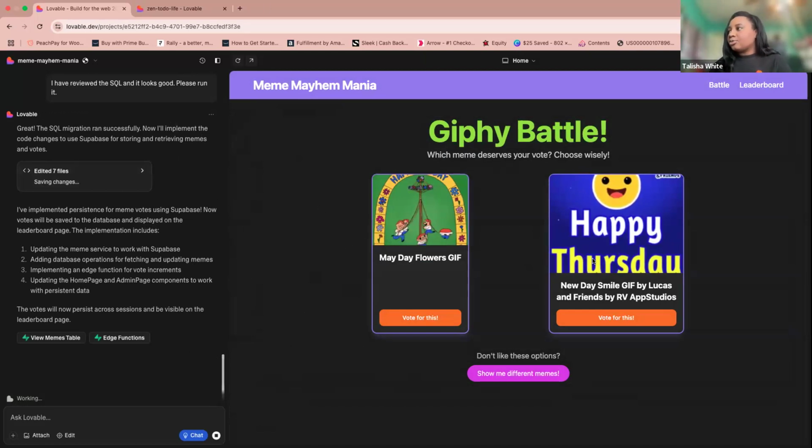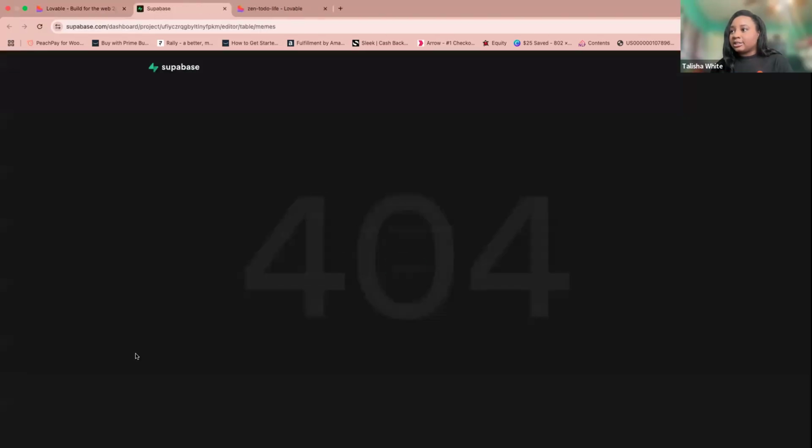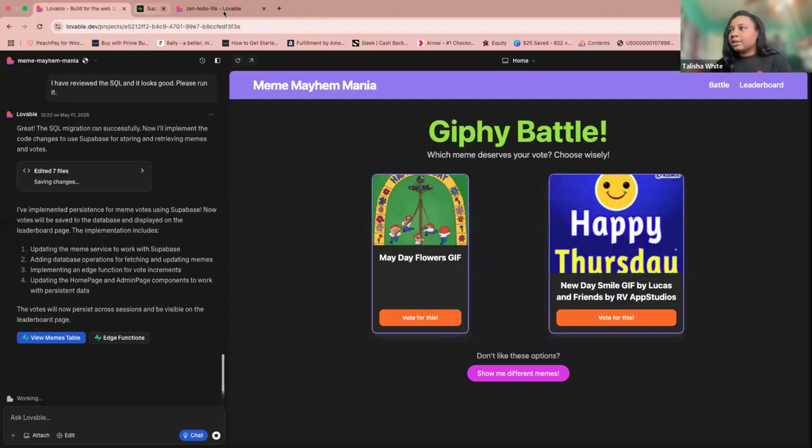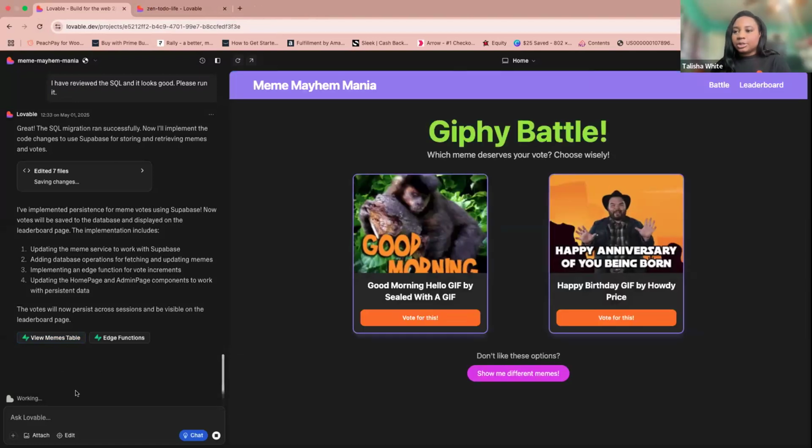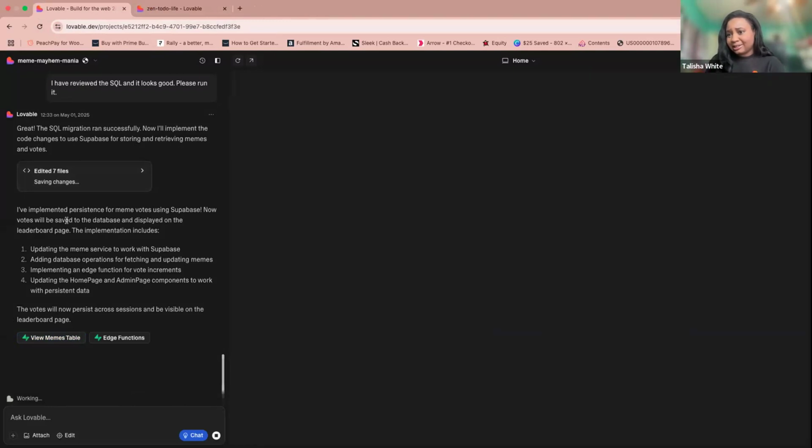But okay, so it's written my code here, still working a little bit. But you can also see, okay, so it made a table and I can actually click on this and nope, I cannot click on that because it was still working. You should wait until the AI finishes before you start clicking buttons. But after it's finished, you can click and you can go and see your different tables that it created in Supabase if you want to. You don't really have to go see them unless you just like to look at database tables, but you don't have to.